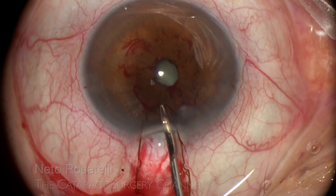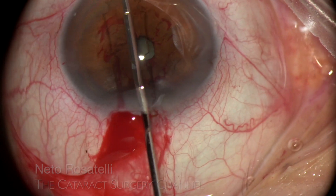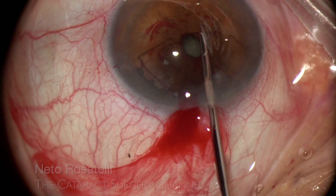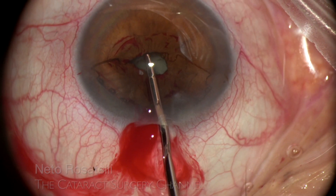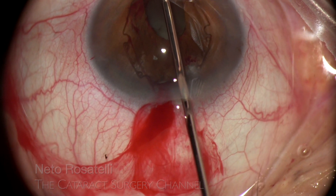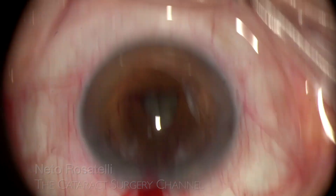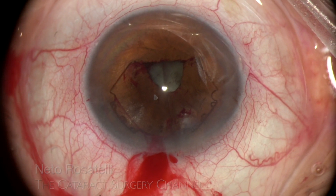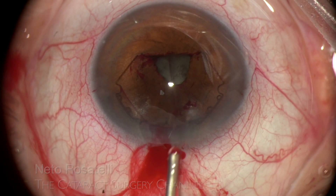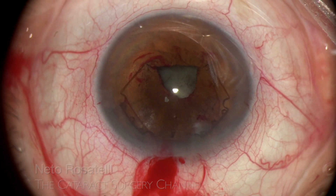The thin and flexible B-hex needs no inserting devices or injectors, and it is inserted in the anterior chamber in one smooth movement using a 23-gauge forceps. The first flange at 6 o'clock is readily engaged, but the others will be more difficult — it is a very small pupil. After insertion, a little more OVD is injected, and I proceed to pupil engagement of the remaining flanges.